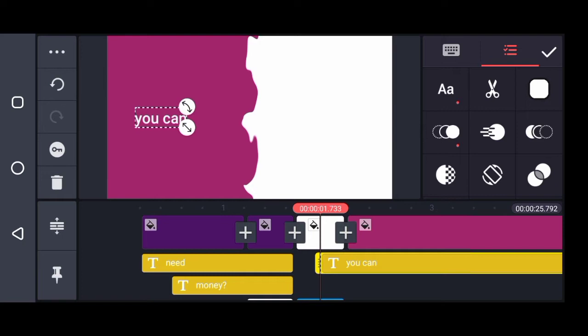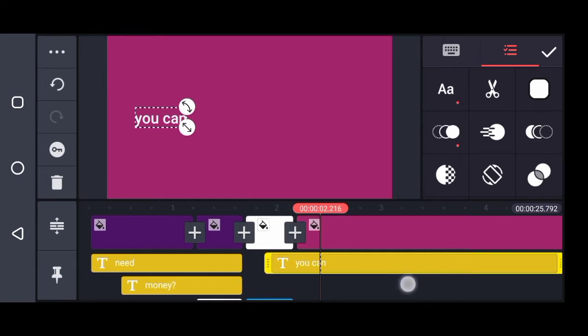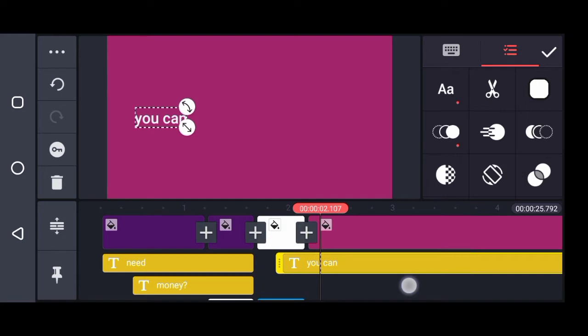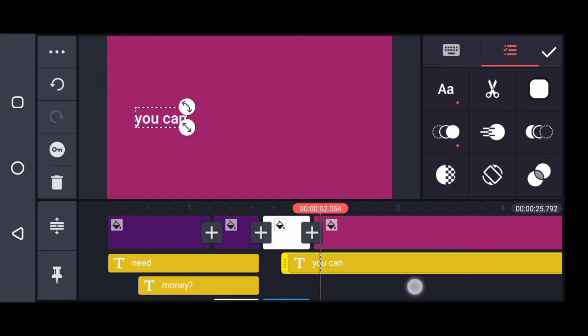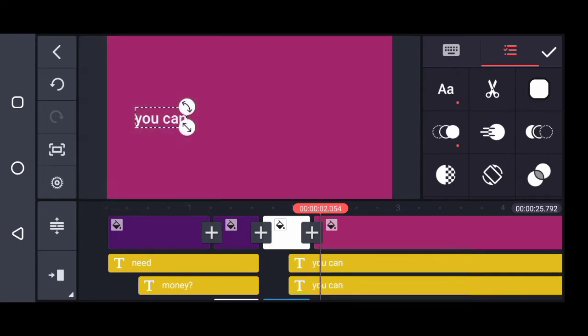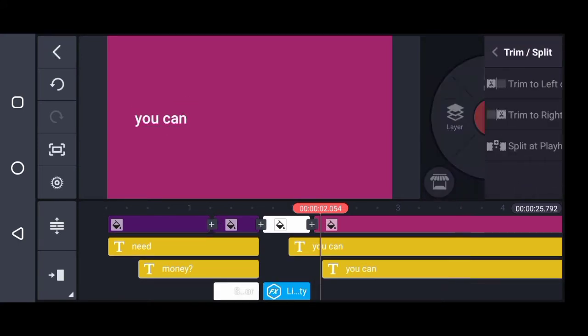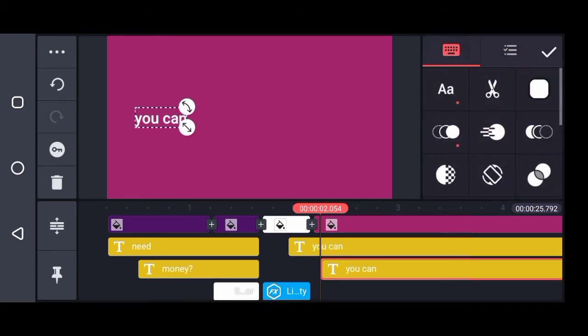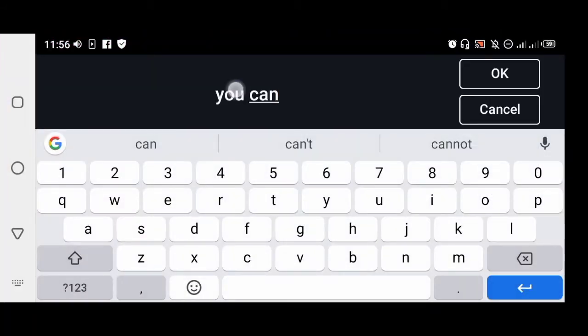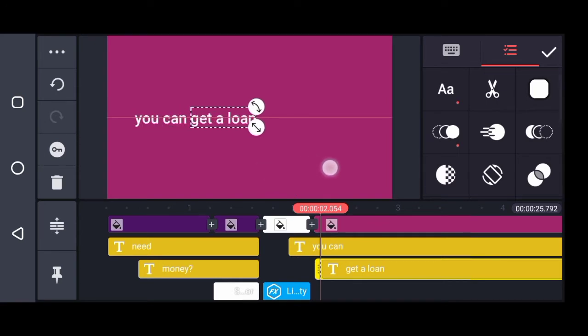We should be having around 208 or something like that. Okay, let's duplicate. Then break this one. Then make this: you can get a loan. All right, bring it in.